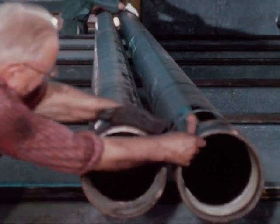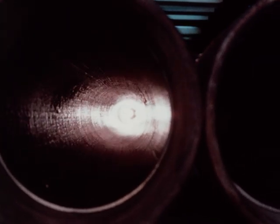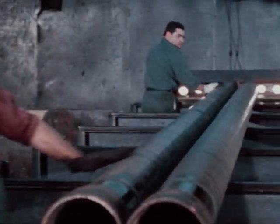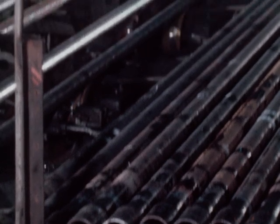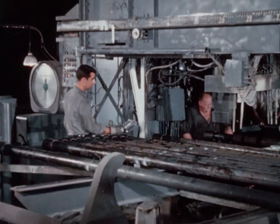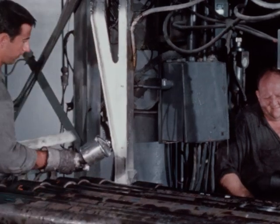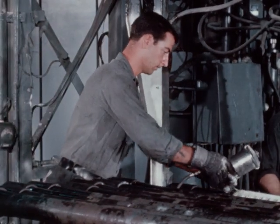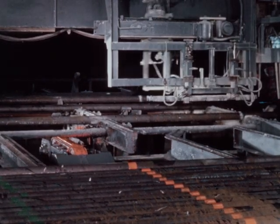Final inspection is an exacting search end to end, point by point. Inside and outside. To find invisible leaks, we fill the casing with water and bring the pressure to the specified test requirement. Now, this may be as much as 10,000 pounds per square inch. Every pipe undergoes this rigid inspection procedure. Details such as length, weight, grade, date of manufacturing, even the open hearth heat numbers are stenciled on each length of casing, and permanent records of this information are kept on file. Finally, when we're certain of its quality, the famous Youngstown Steel orange band is applied to each perfect length.